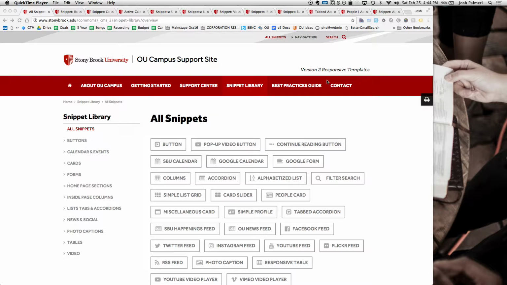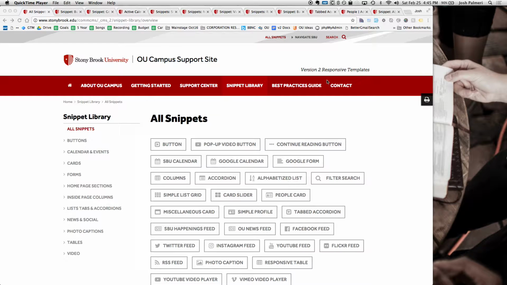OmniUpdate has an insert function where you can insert a predefined snippet of code, essentially, that then gives the user a nice editable form to be able to enter their content and easily put that in instead of having to worry about styling things themselves or recreating the wheel. These are those common use cases for pieces of content.